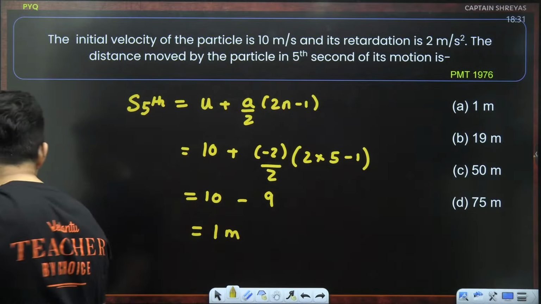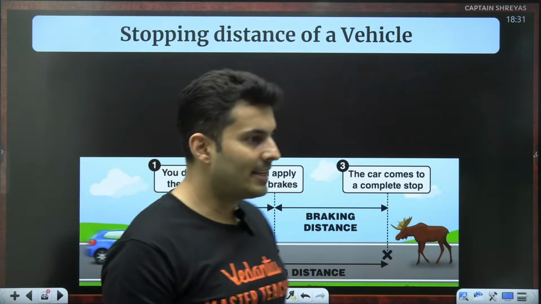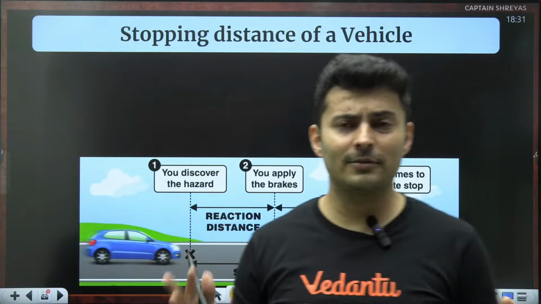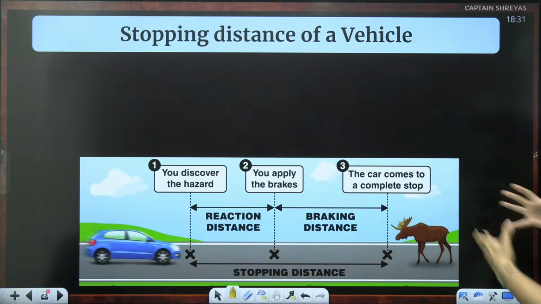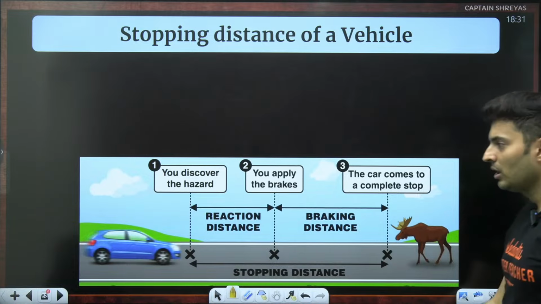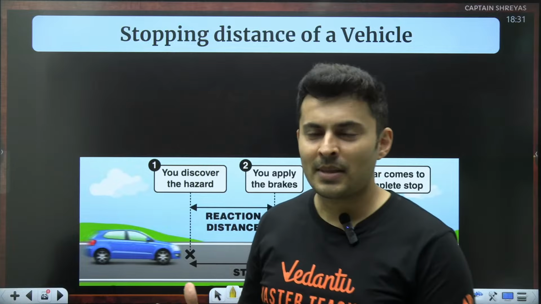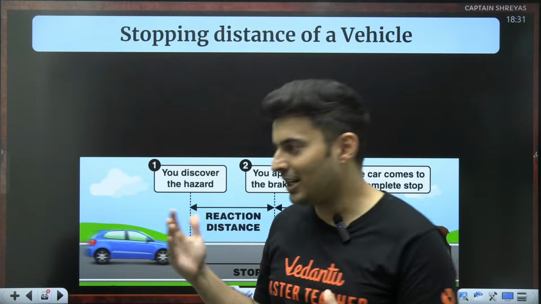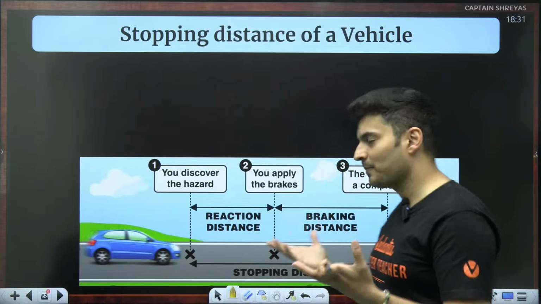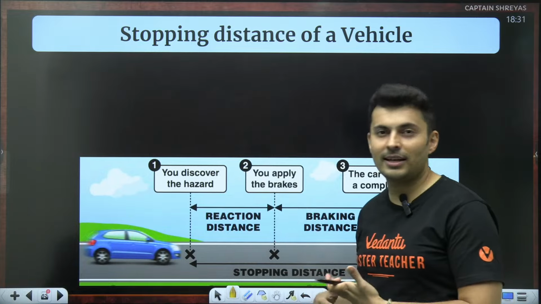Very nice. So let's solve a question on stopping distance now, where you will see that you are moving with some speed and you see some obstruction, something has gone wrong. So you will apply the brakes and you will stop. But before you apply the brake, there is always something like reaction time also could be involved, depending on how sensitive the driver is and how your reflexes are.